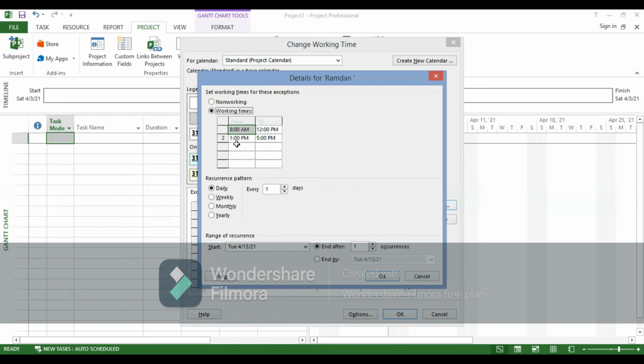We're going to start at 10 a.m. and go till 12, and then from 2 to 3 p.m., let's say.